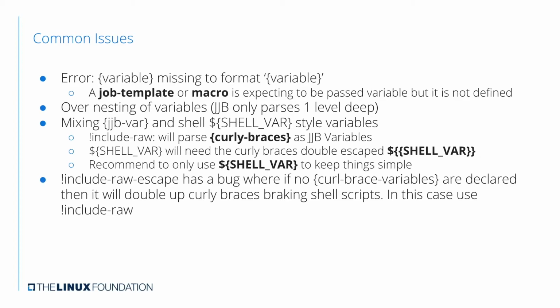Moving on to our common issues here. A lot of folks, when they're first starting with JJB, will write something and try to run it, and they get a test and it basically tells them that they're missing a variable, right? Usually it's because somebody forgot to quote their variable string, or they're calling a macro that has a definition built into it that they didn't realize they needed to pass in. And so you kind of have to unroll that a little bit.